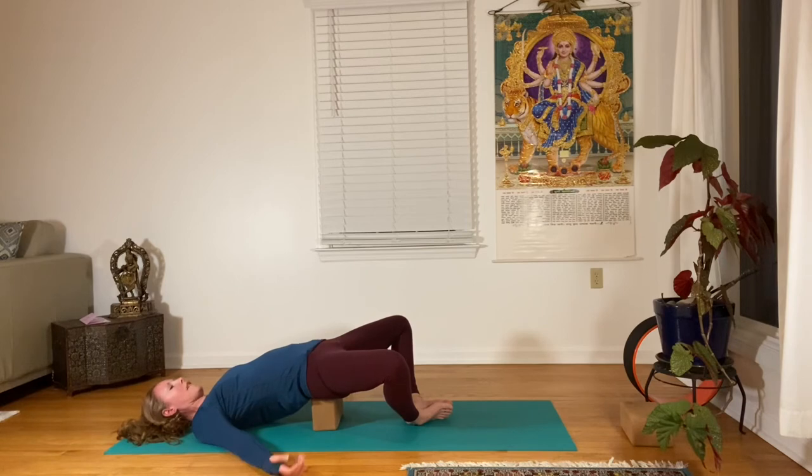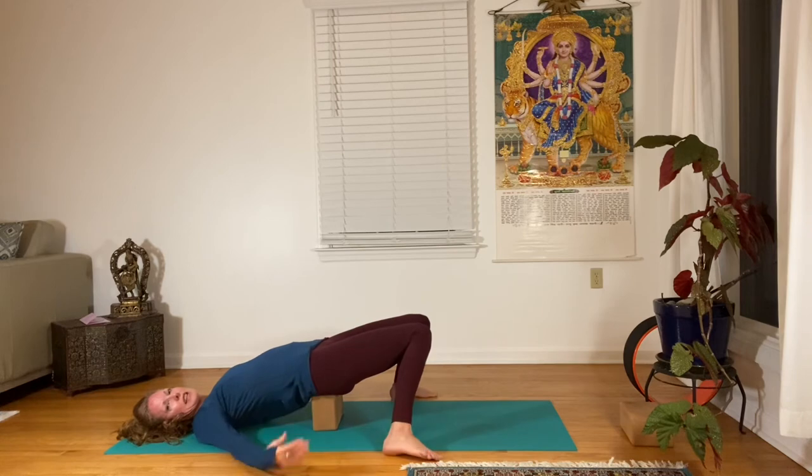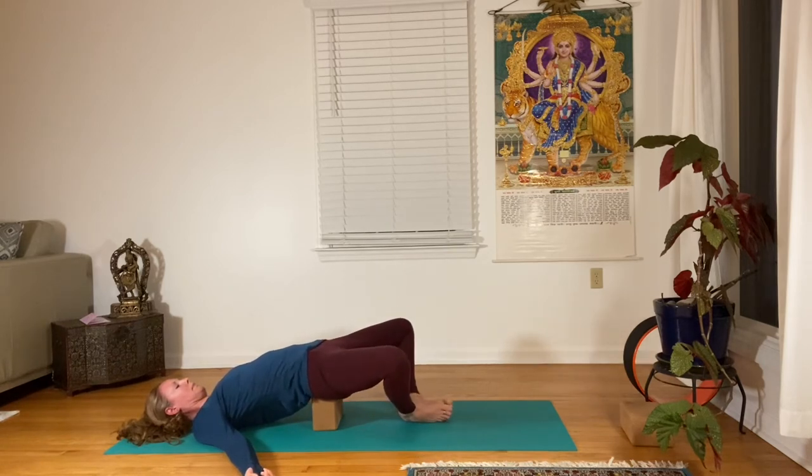The other thing I'll offer is walking the feet out and just knocking the knees in toward each other and just using this supported, restorative bridge pose as a way to calm down. So I want to leave it up to you, whatever feels good. Maybe play with both of them just to see how they feel.